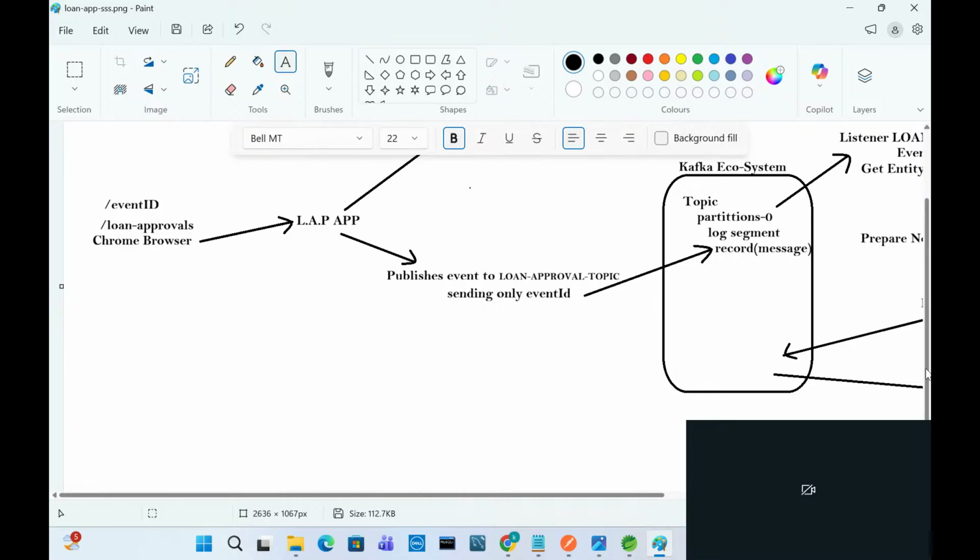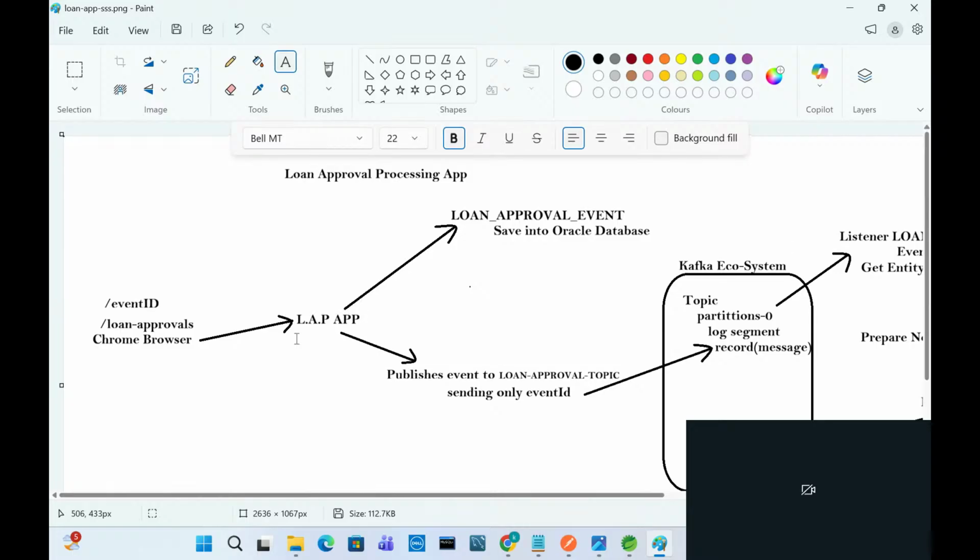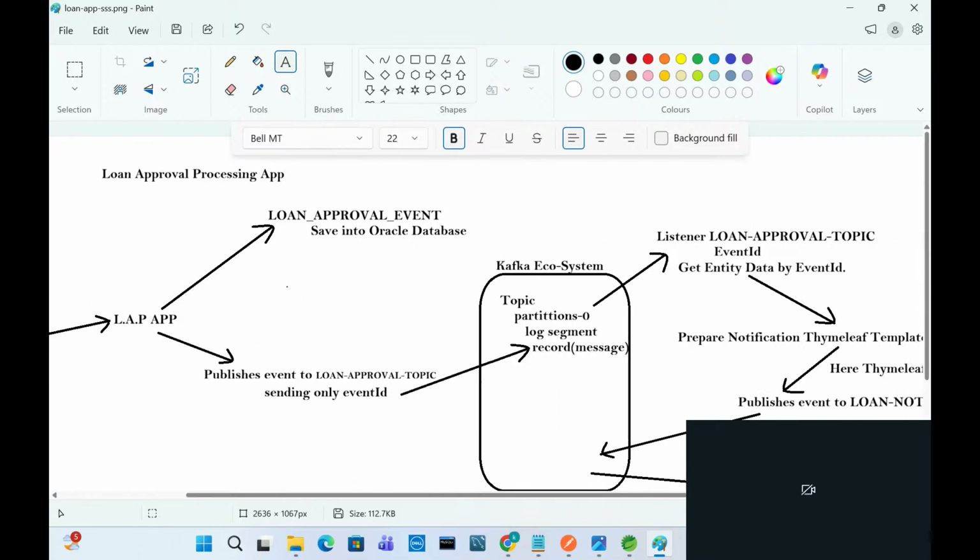So then what will happen? I am passing slash UUID. It will go to the application, and after that it will go here.